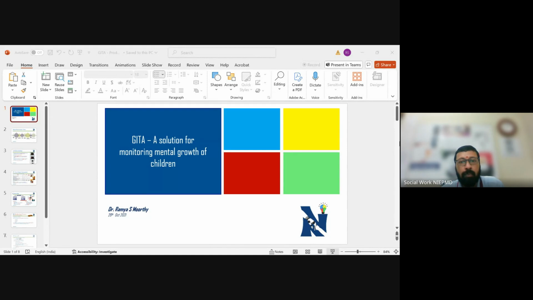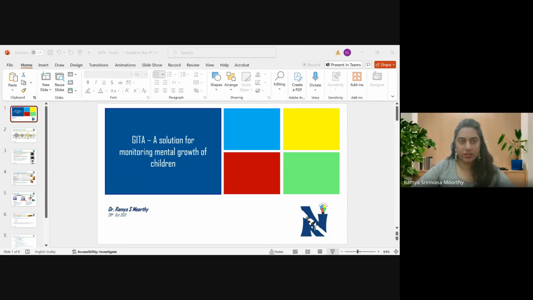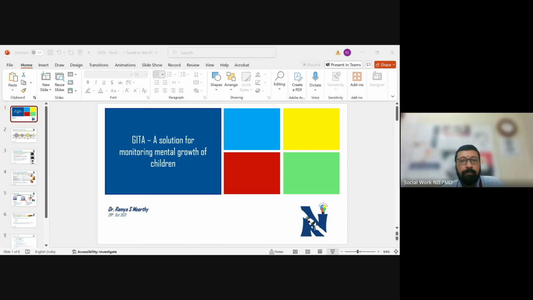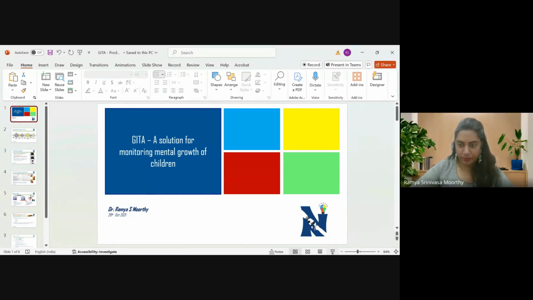I think you can put it in the reading mode so that it is easily visible to all. Now I've shifted it to reading mode, as in the slideshow. Is it visible yet? No, ma'am, not yet. Okay, it's still in the slide. Hold on, I'm shifting it to the slideshow mode now.